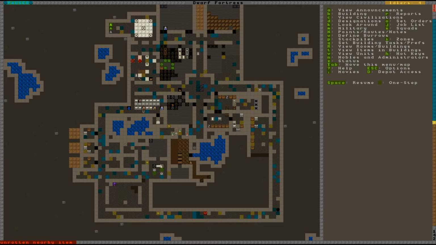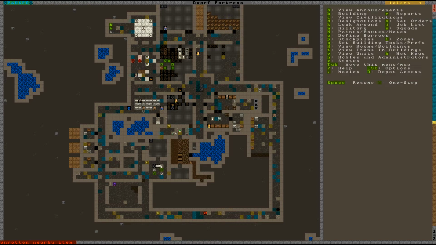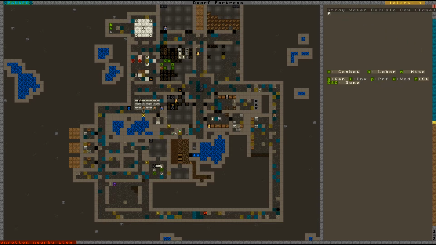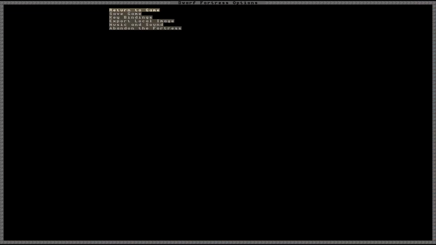This is partially annoying me that I can't remember how to do this. Nope. It's not that. View units. We were just there, really. Preferences. There we go. Yes, and yes, we need the food right now. Resume. Yep, return to game.